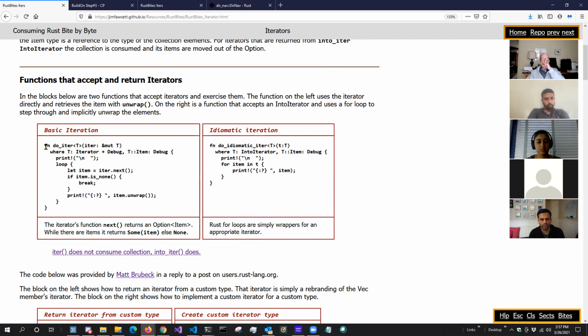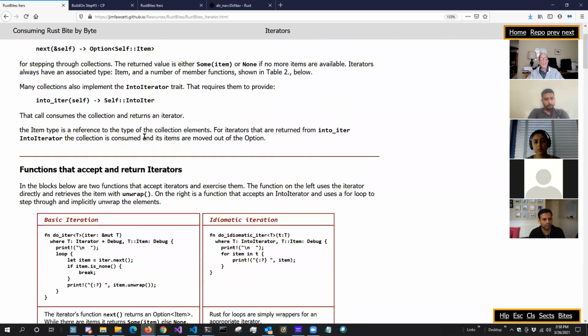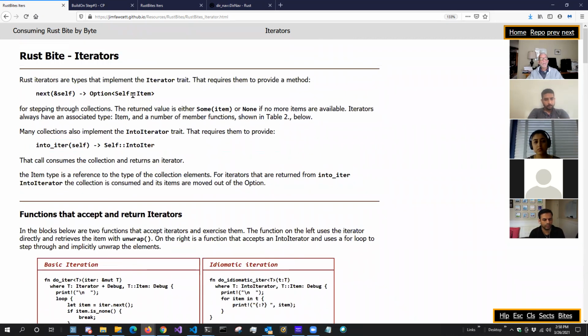So t has to implement the iterator trait, and the item, because I'm going to print it out, has to implement the debug trait. And iterators always have an associated item, and I'll show you in a little bit exactly how that syntax works.